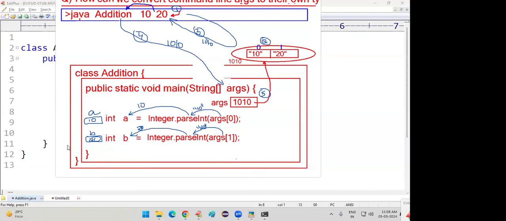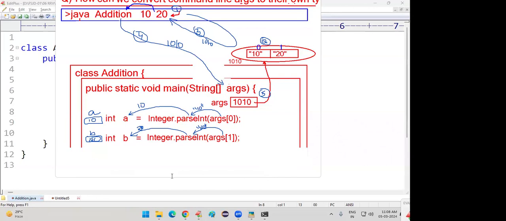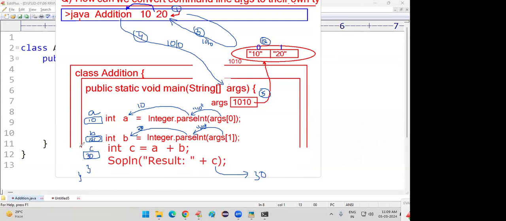So this is a system practice program. Then what happened next? The c variable memory is created with what value? 30. And the result 30 comes on the console. Close main method, close class.